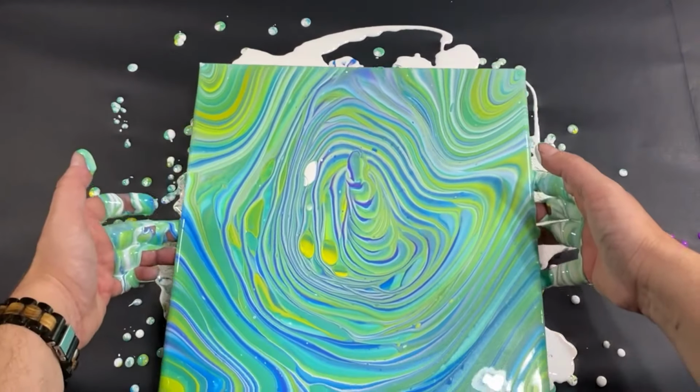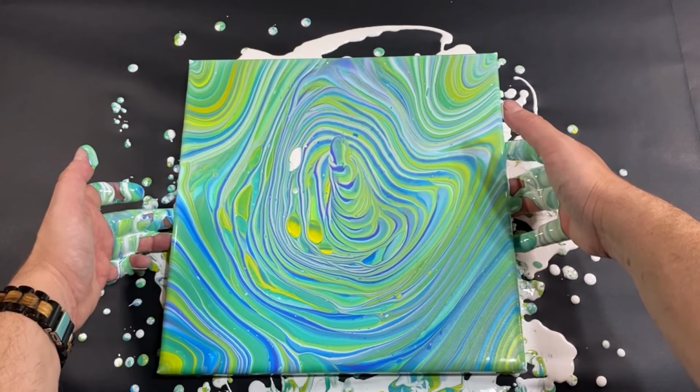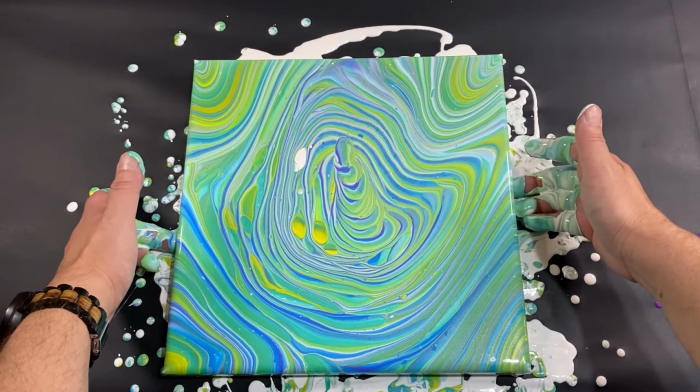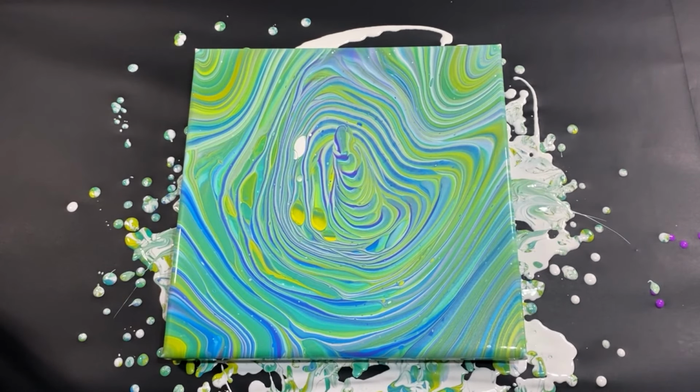All right, everyone, let's bring this baby down. Oh, wow. Wow, wow, wow. Okay, this was a very, very nice ring pour. And my fears of muddying up did not happen because I really did try to isolate that neon violet as much as I could. I really did. Wow. Whew, I think I succeeded there. So that was great. Oh, I love these colors. They're so fun. Very fun colors.